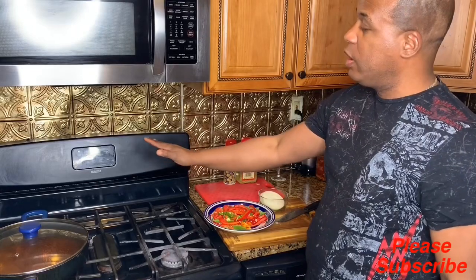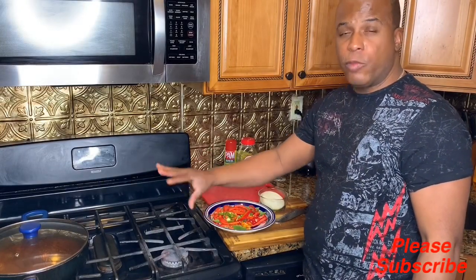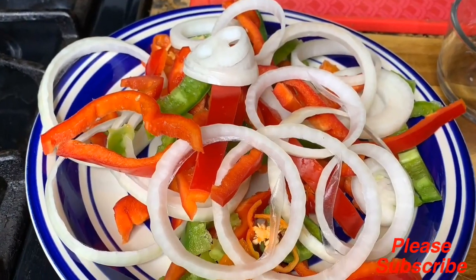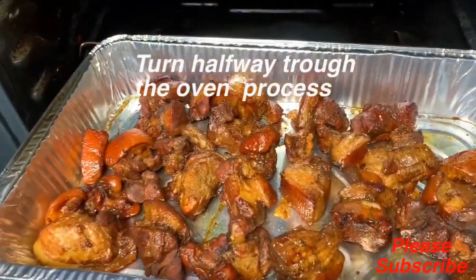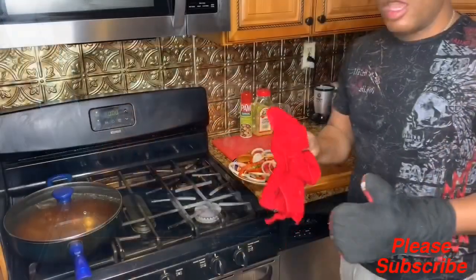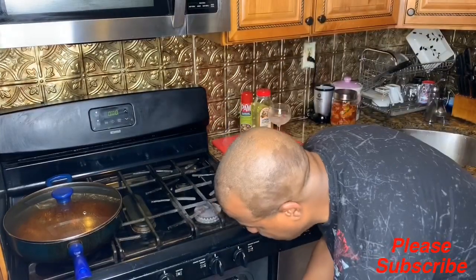If you decide to do the pork for half an hour in the oven, you need to turn it at some point, like halfway in between. So for half an hour, you have to turn it about 15 minutes in. But trust me, by half an hour everything should be done. I just turned them a while ago. We'll put them back in the oven now, and make it stay in there for the full half an hour. So trust me, it's time to take it out right now.